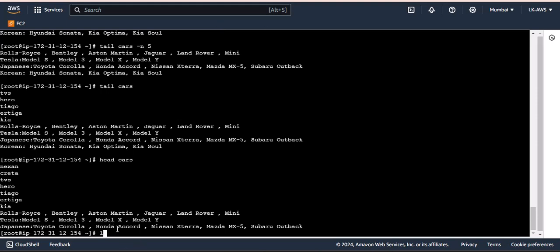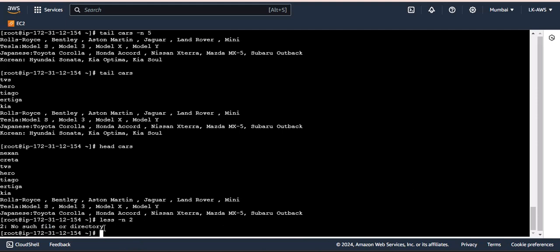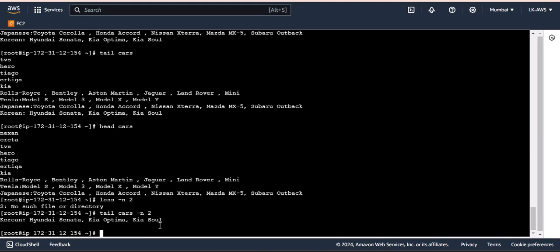Okay, less cars -n 2, you got it. The same I will show with tail cars -n 2. This I'll change with less.